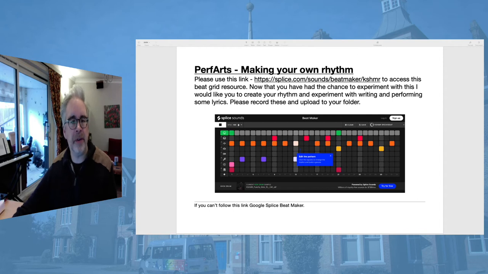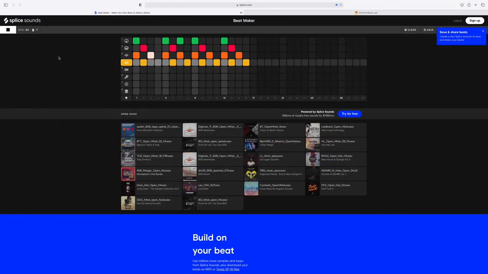Now if I listen to this one here, this is going to be a snare. Build it up for you. So this is hi-hat close, this is hi-hat open. And that's the same as putting your foot down on it. You can see that we started to build up a bass rhythm here. So what I'm going to do is bring this across for you so you can see it.